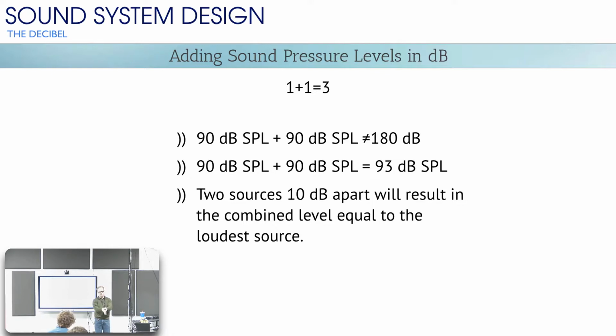6, right? Double the pressure, you get a 6 dB increase. It's a 3 dB decrease if you're talking about power. We're talking about pressure, actual pascals. So those two 90 dB SPL things are actually exerting an actual pressure. And what's really happening is that pressure is summing. When you double the pressure, you get a 6 dB increase.